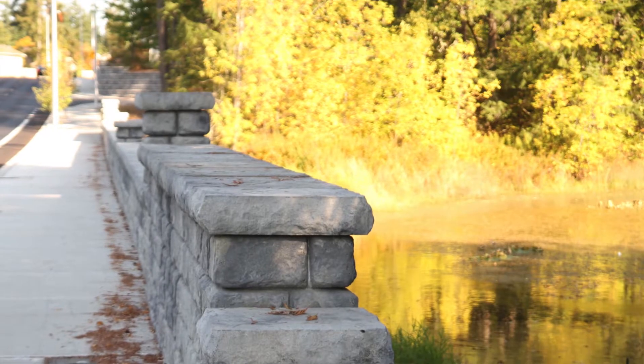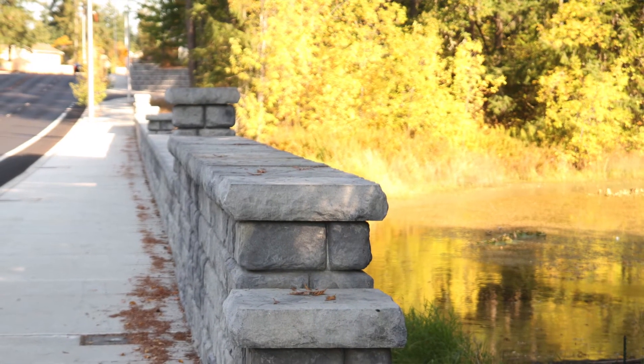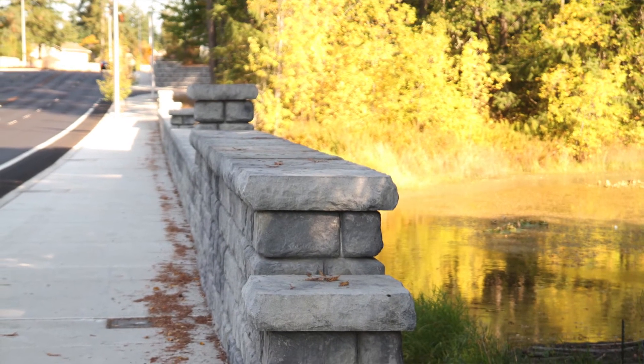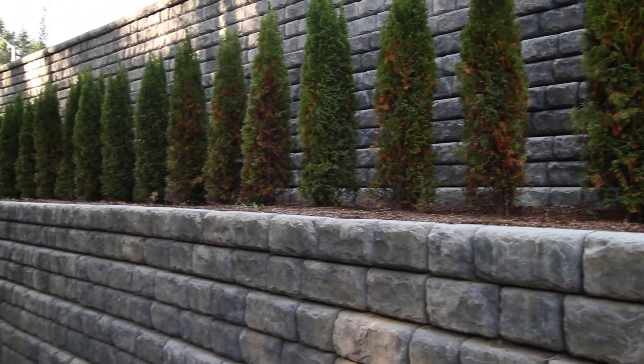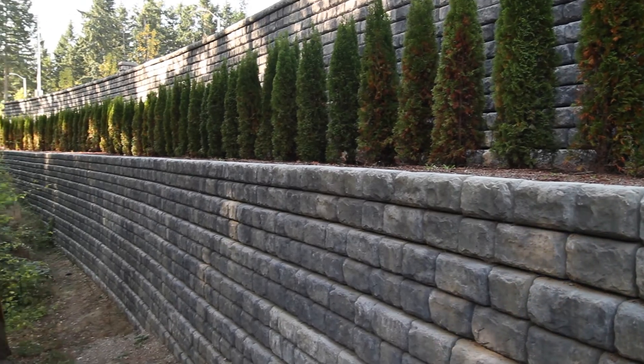They had to expand the road by acquiring property from homeowners, doing so with the least amount of taking. From an environmental point of view, when we looked at minimizing the impact of the footprint of the crossing at Lake Lois, we realized that we were going to require something with a vertical wall face. The Ready Rock system, because it's a standalone vertical wall face, allowed us to minimize our effect on the environmentally sensitive area.